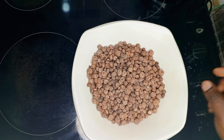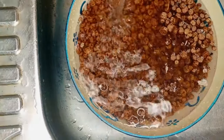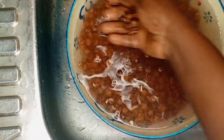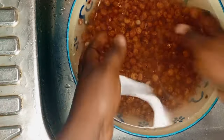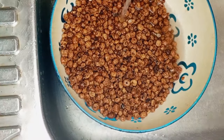For this recipe, I will also be using tiger nuts. As you can see here, this is the dried one. You can get the fresh one in the market if you want, but I will be using the dry one. So I will go ahead now to wash it and soak it for 24 hours.